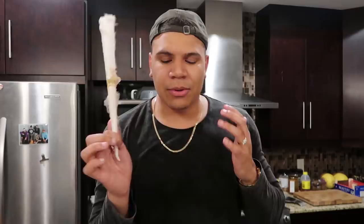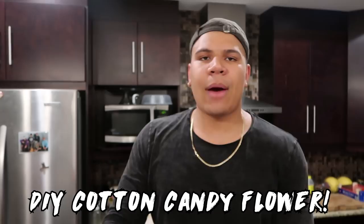So now that we know that this machine is still up to par, we are ready to attempt the world's biggest DIY cotton candy flower. So we're gonna start this cotton candy flower with zilly nilly. I'm gonna grab a scooper, fill up half. There's gonna be a lot of transitioning between colors, so let's just fill up the pink. This is very complex, so you guys will see how the process goes as we go along.